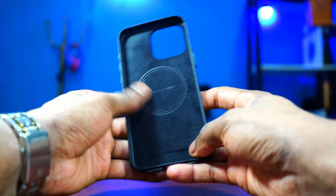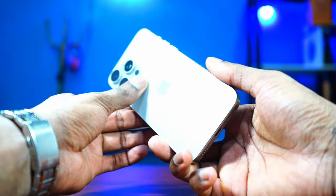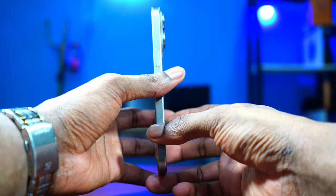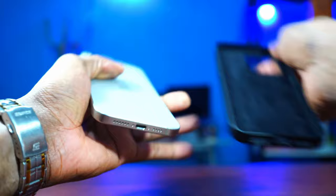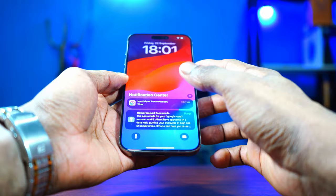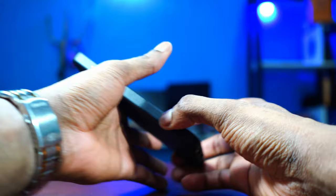Now let's put the phone in. I know most of you will say, 'You like how the phone feels in the hands, why are you getting a case?' Listen guys, trust me — you need a case. If you're buying a phone that costs $1,200, that is a lot of money. You need a case. I can use the phone without a case at home, but if I'm going out where my phone can drop at any time, I need a case. And one good thing is it doesn't add much weight to the phone at all.